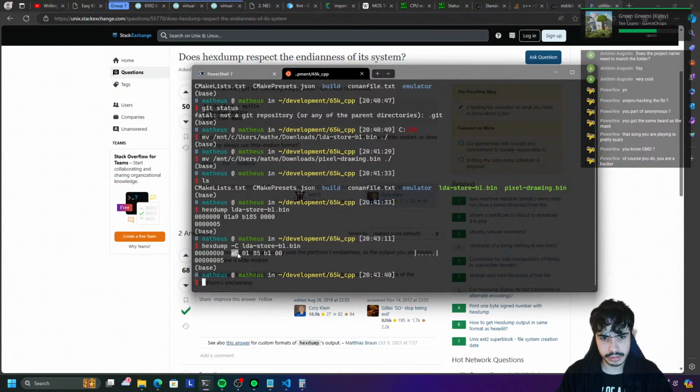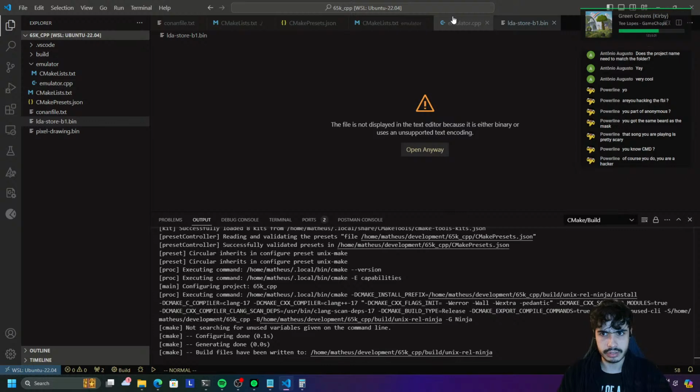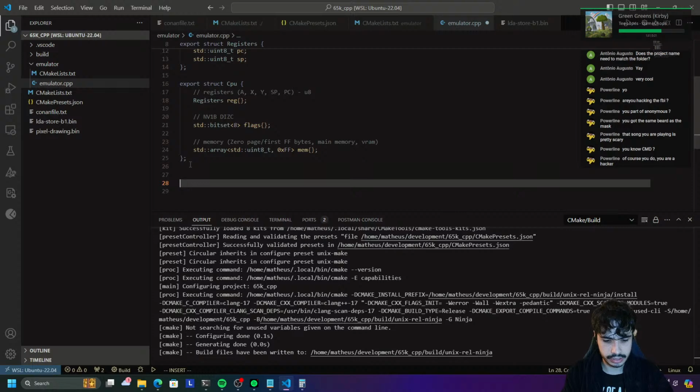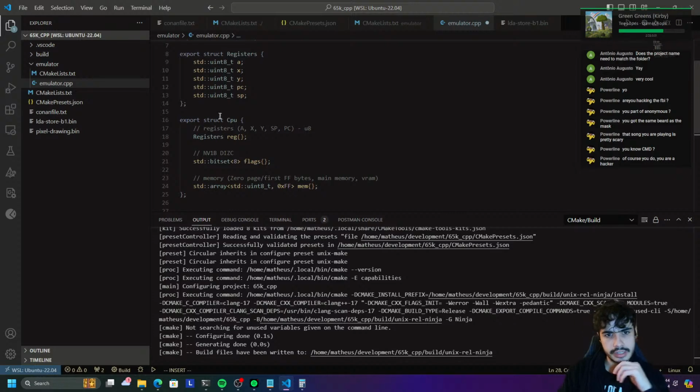Right, so the first instruction is A9, right? And we take in that. So what we're gonna have to do is have a function that will do a state transition, right? So transition. A function that will take a CPU and it will take the memory of the instruction itself as well. And then it will execute that instruction, right? That's what we're gonna do.